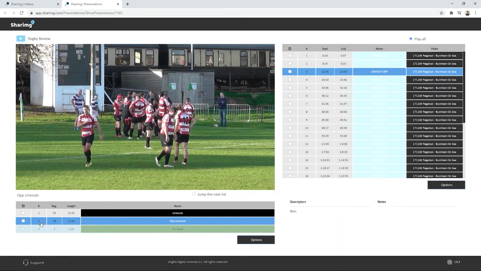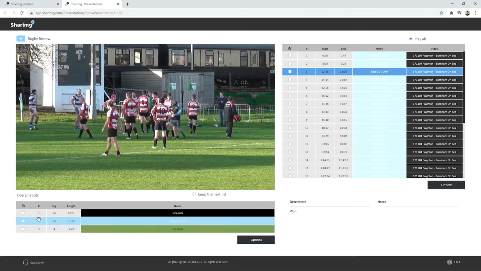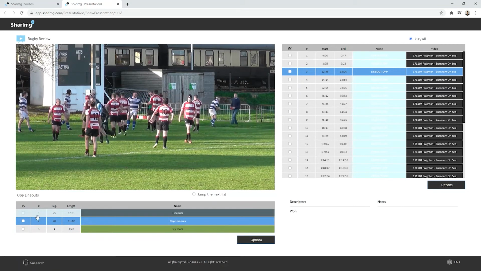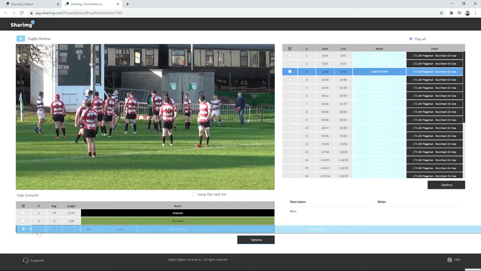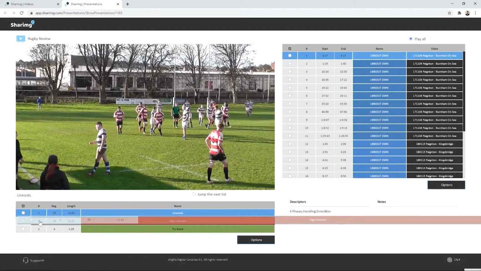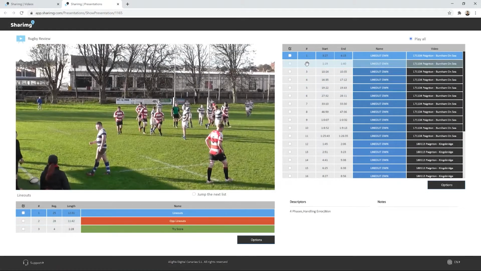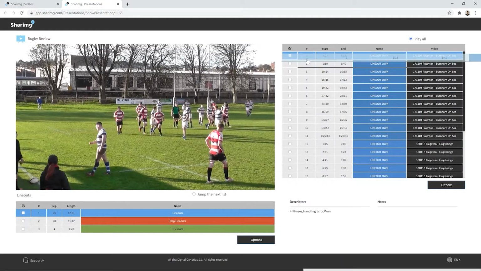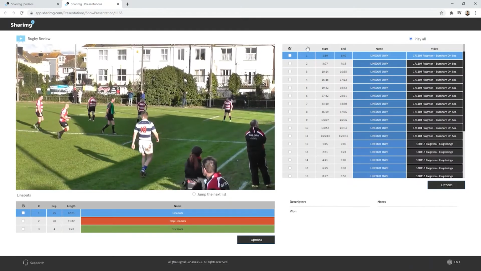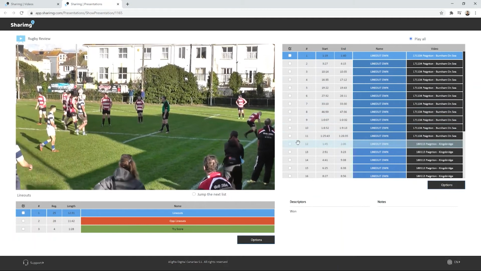Something else you can do with your lists when they're on here is drag and drop them to reorder. You have to make sure that your hand tool is over this number column, and then if I just drag and drop, I can reorder those lists, and then it will refresh. So let's drag and drop and reorder again. You can do the same thing with your registers. I can just drag and drop to reorder. Remember, your drag and drop has to be on this middle column with the number.